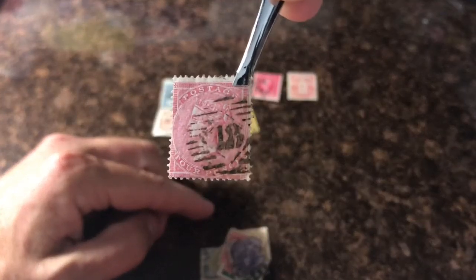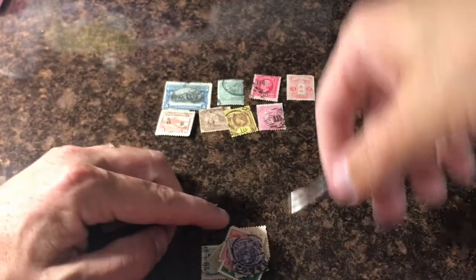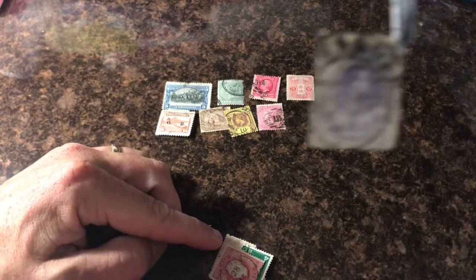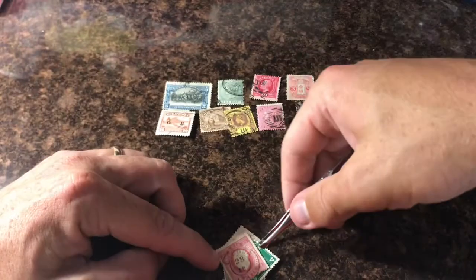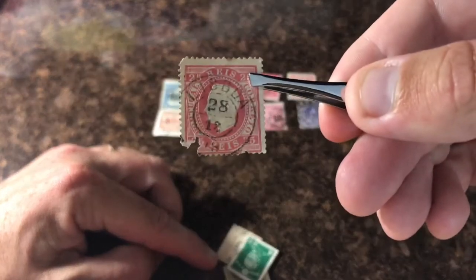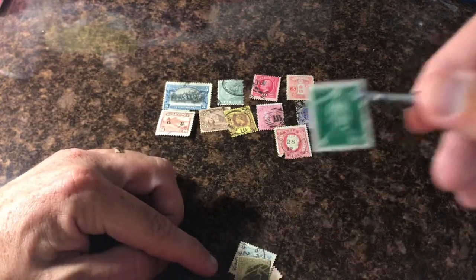I went through my Germany collection getting it into my safe album, and I have found some absolutely stunning overprints that I'm going to show you guys at some point. That might be a good one to do right there. Four pins — I'm assuming that's from Great Britain, just some really well-known cities. España — Spain — with probably some really awesome history, and some of them have the date stamped on them. Portugal. Really looking forward to showing you guys that, but I'm going to finish my safe album first.